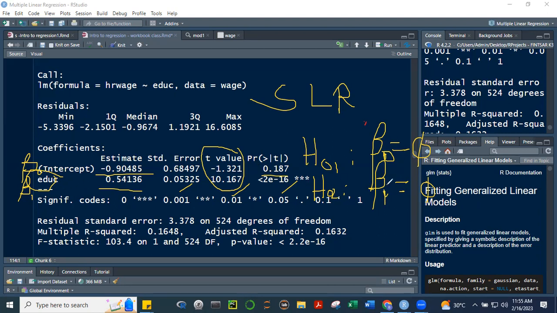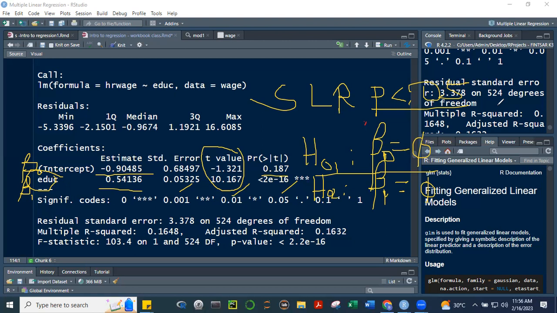So what's our conclusion? For this first test of hypothesis, the p-value is 0.187. And what's the rule? The rule is that if the p-value is less than a particular level of significance, and the default is 0.05, then we reject the null hypothesis. But otherwise, if the p-value that we're getting is greater than the level of significance, the 0.05, then we fail to reject the null hypothesis.